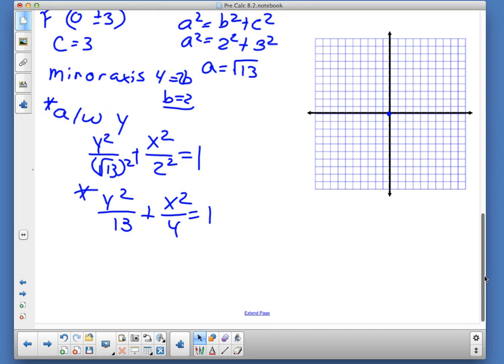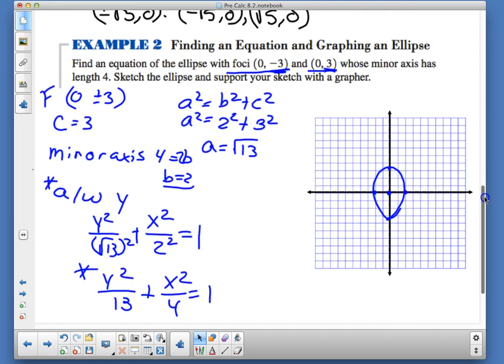Now since it's with Y, we've got to graph this thing. B's 2. A is the square root of 13, and that's more than 3, less than 4. More than 3, less than 4: 1, 2, 3, 1, 2, 3. So my graph should look something like that. Looks like an alien face, okay? So you can make fun of mine or make fun of yours as well. Maybe we'll put some eyes in there. This graph came from Area 51. That's where it's from. But let's double check, make sure we found everything we were supposed to.